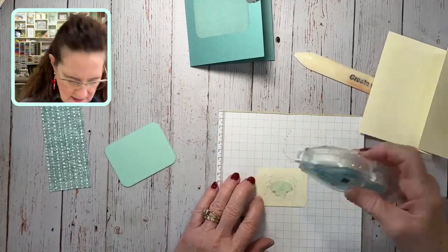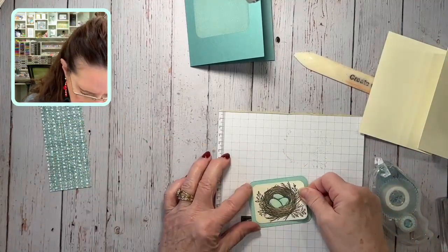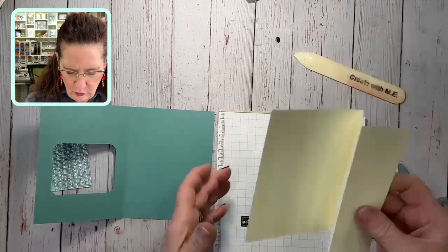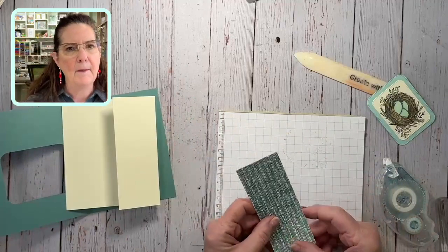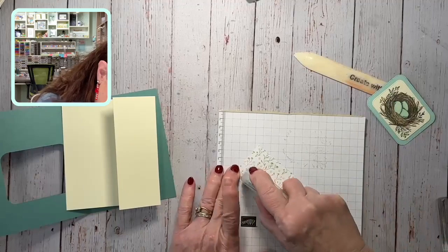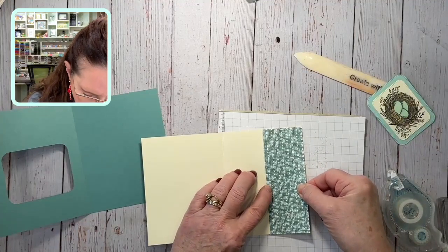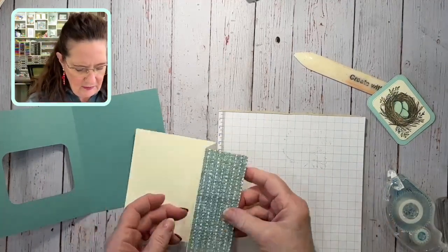Now we can go ahead and adhere that onto this layered piece just like this. I want you to see how this comes together. It's super, super fun. So here's this. We're going to take a piece. This is a new designer series paper from Poetic Expressions. It's out of the new catalog. And I'm going to adhere that right here to my 2" by 5 1/4" piece. It's going to be full coverage. Just like that, and it just gives it a little bit of fun color.